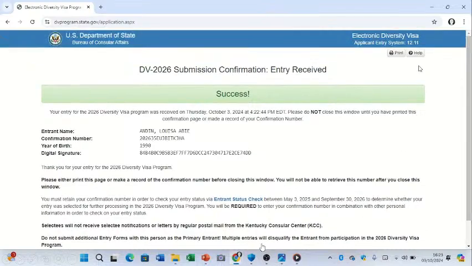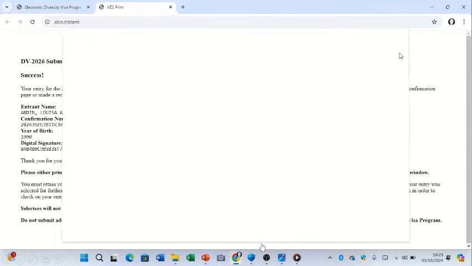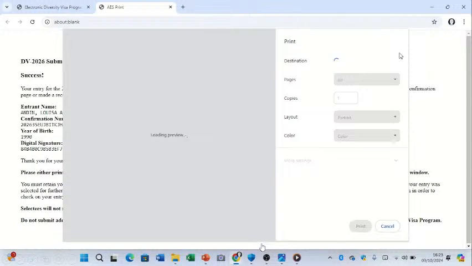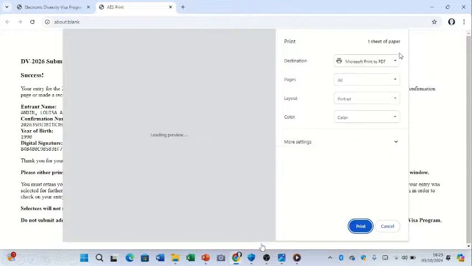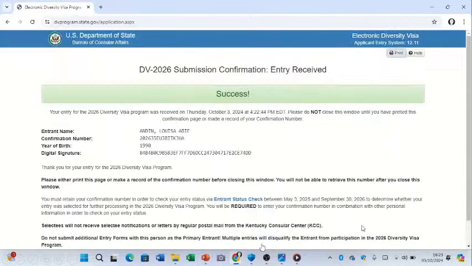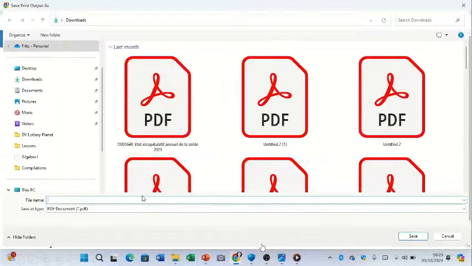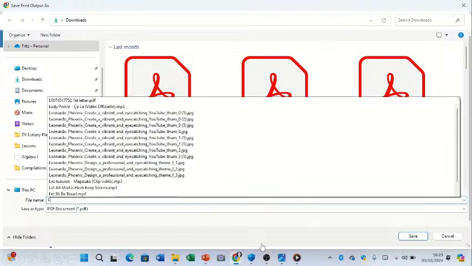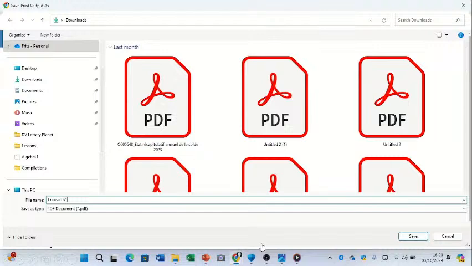So I'm going to print this receipt. You can print it in hard copy or print a soft copy and also save in your drive or your computer somewhere that you can. But it's good to have a hard copy also. So I'm going to print this receipt and keep it on my desktop. So also go to the documentation and print it. Okay? So let me just say Louisa DV receipt.